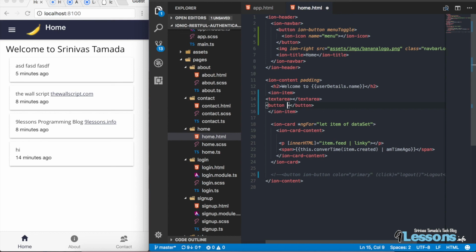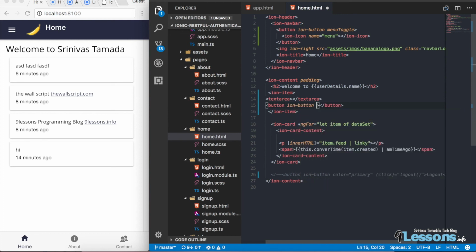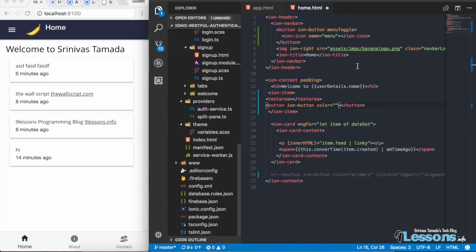These are the default things like ion button. If you have any color, we already specified all the colors here in the variables. I'm going to use energy, and some click action here, and the value is update.